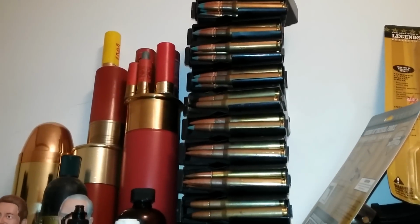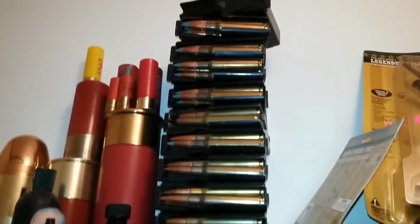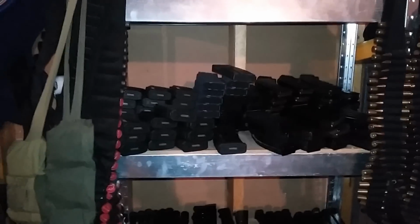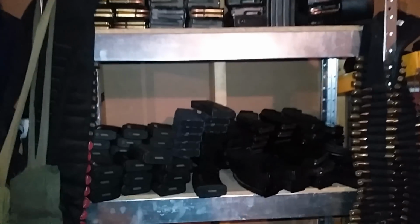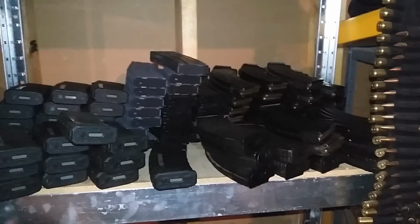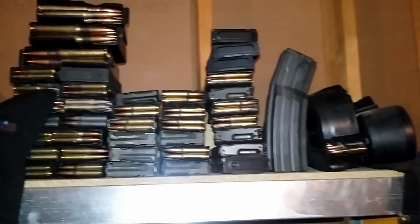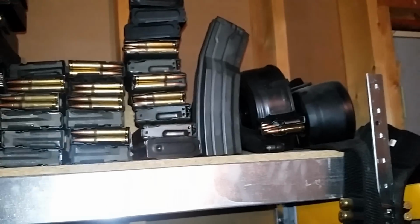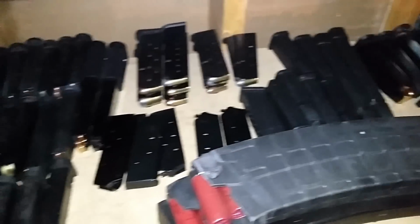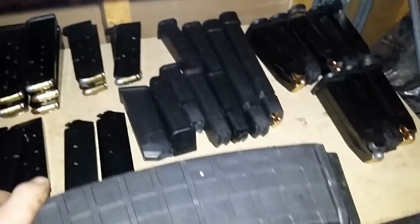Here's some of the mags for the Barrett. Quite a few. I think I've got all together around 25, 30 mags for the Barrett. Never have enough mags. Okay, I'll show you some of the mags that I have for all my machine guns and standard guns. Drums. These are all AR-15 mags, AK-47 mags, M14 mags, FN FAL mags, DPMS mags, drums, 100 round Beta drum, Surefire 100 round, 60 round Surefires, Saiga 12 mags, Beretta 92 mags, 1911 mags, H&K .45 mags. Behind that is Glock mags.